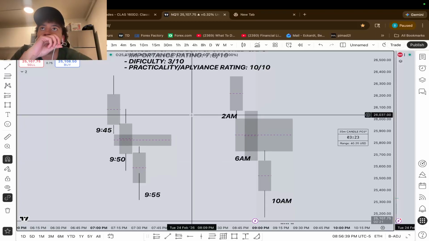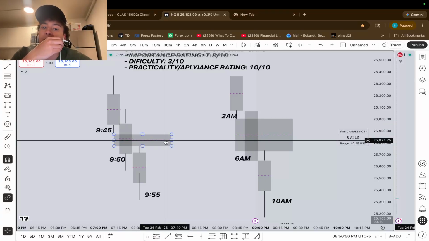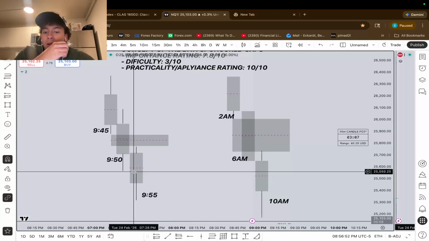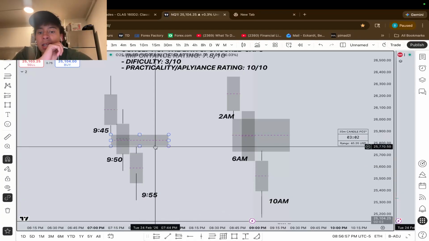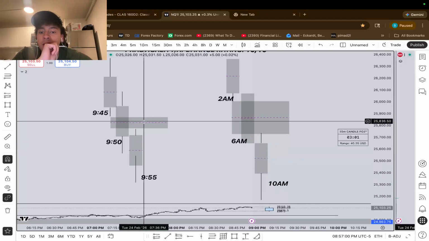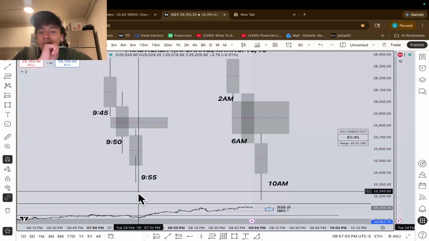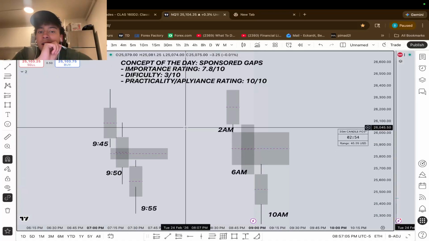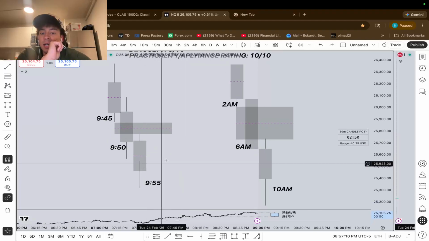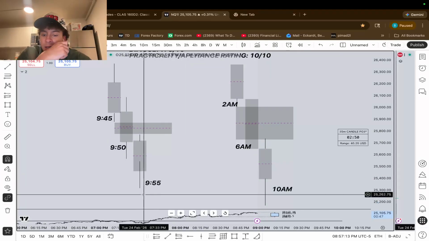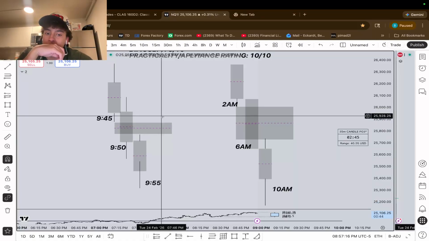Now, where do we manipulate towards? Key levels. What are key levels? Areas of liquidity. It's essentially liquidity. We're manipulating towards liquidity. What is a gap? Liquidity, right? So, while yes, we can go to that internal range and then target an external range, an external target right here, it is not of high significance or quality because there's a high likelihood that at 10 a.m. we get manipulated out. Why?